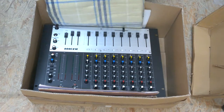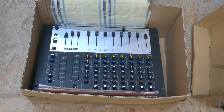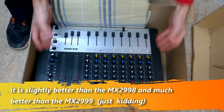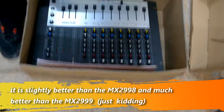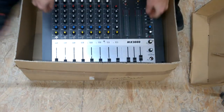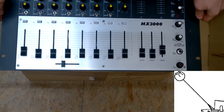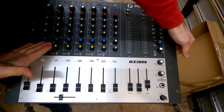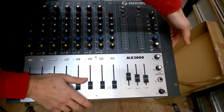Wow, here it is. The Rodec MX-3000. Look at this, isn't it beautiful? Wow.